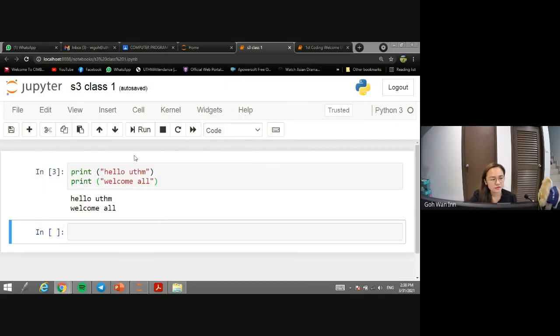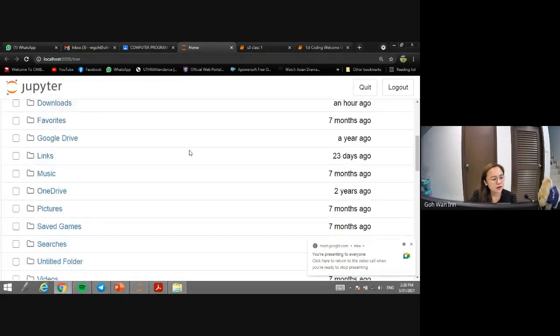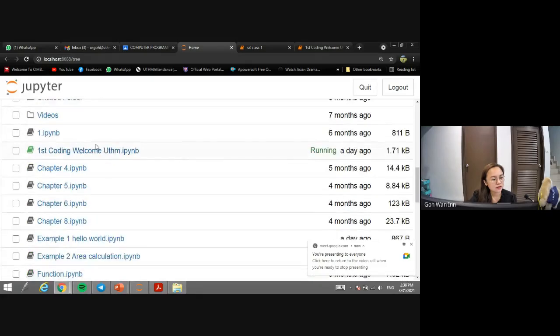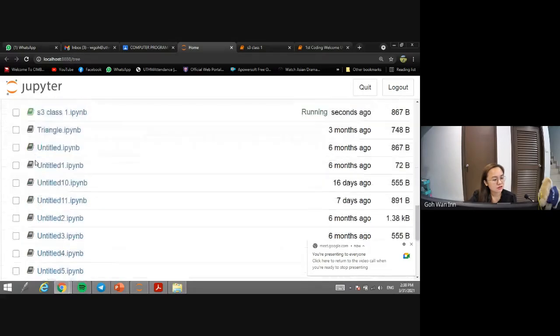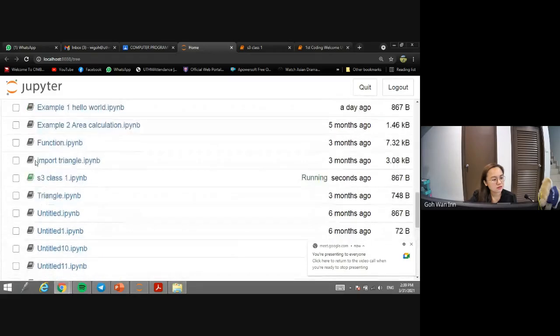Okay, once you save it here, you go back to the home. Next time you want to open it, it's already auto saved here. Today I named it S3, right? So you go to find the S3 class 1 .ipynb file. This is a file.